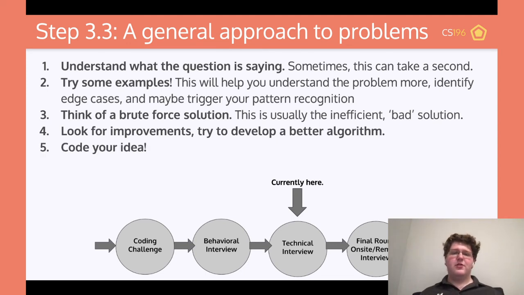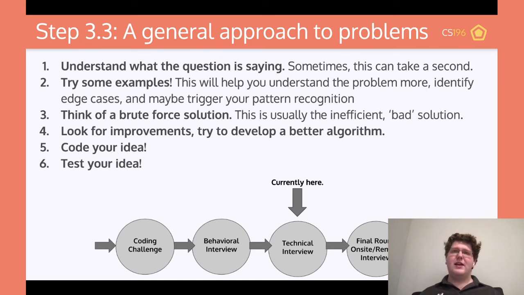Then just code your idea, right? You now know what you need to implement. Now try and actually implement it. Then test your idea, right? Whether this be by writing actual unit tests or some sort of example test cases, just put something together that tests your code and maybe gives boundary cases so that way you're able to find more questionable things that you wouldn't have known the answers to.